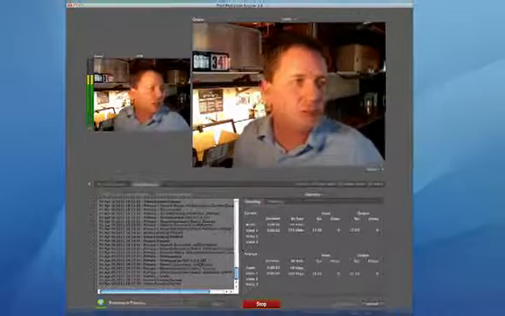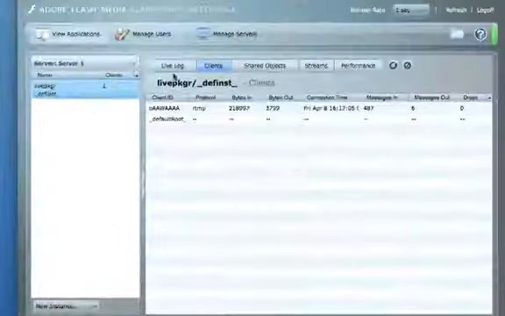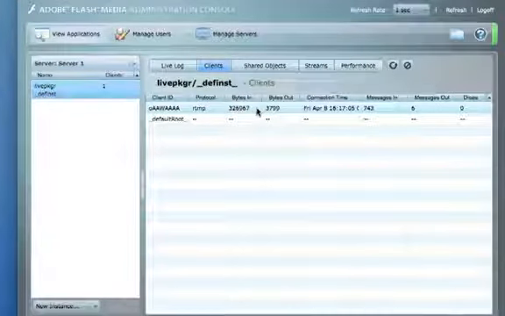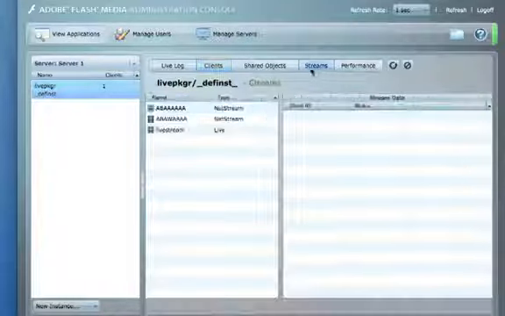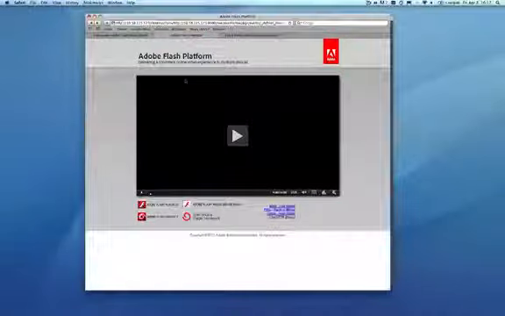So I'm going to go ahead and hit start, and this will now start the encoding of the video to the Flash Media Server. And what I'm going to do is bring over the console. So this is how we look at the server. And you can see that the video is actually streaming into the server via RTMP. And you can see the single live stream coming in. I'm going to go ahead and show you a video player.